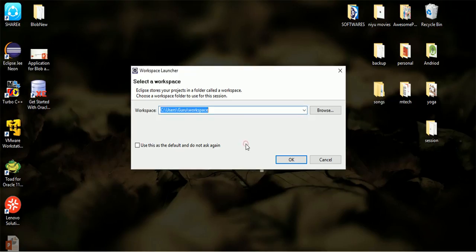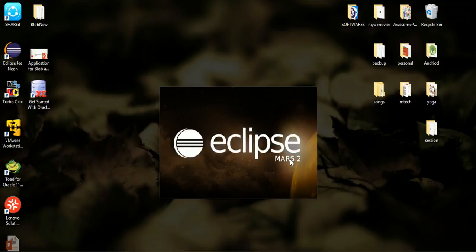So a page like this will come where it will ask us where do we want to create our workspace. So let us have a folder called dbms, and just know this location because this is where the code is going to reside, and click on OK. You can keep the default as workspace also, but since I already had an Eclipse version before, I have some projects in that. So I have changed the workspace in my case.